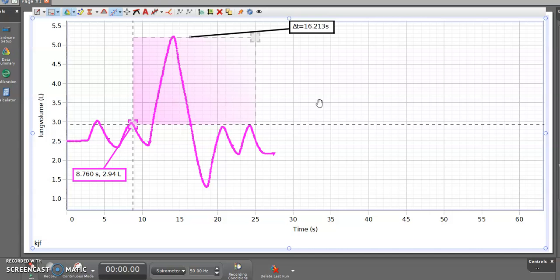So the way this activity was actually done was you would breathe 5 times normally, just sitting and breathing normally. So these were normal breaths in and out. And then after you'd done 5 times, you would inhale as much as you could possibly inhale, and then you would blow out as much as you could blow out. Okay? So you'd take a huge breath in, and then blow that breath out, as much as possible. And then you would breathe normally again. Okay? So that is what you're seeing here.